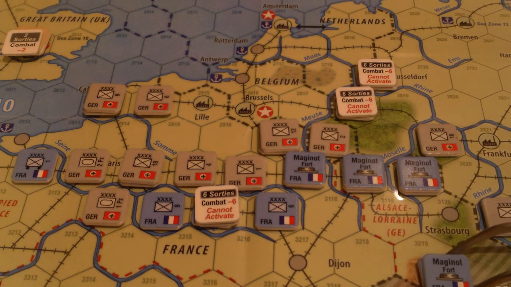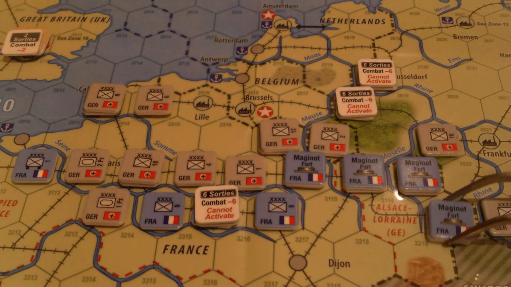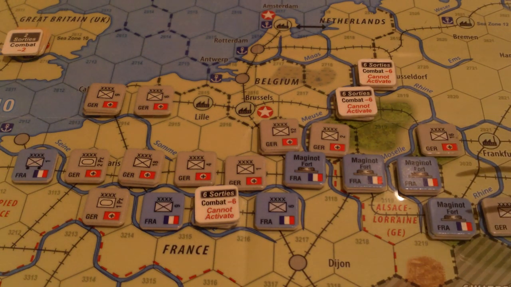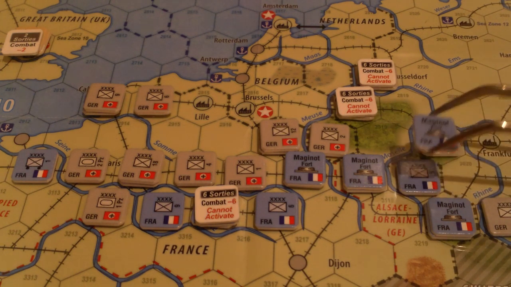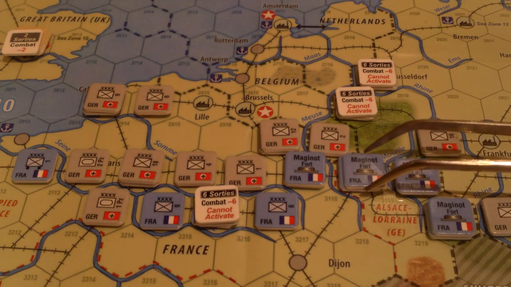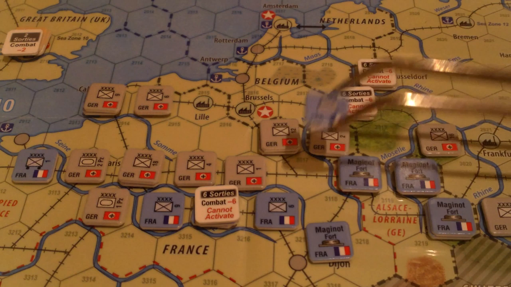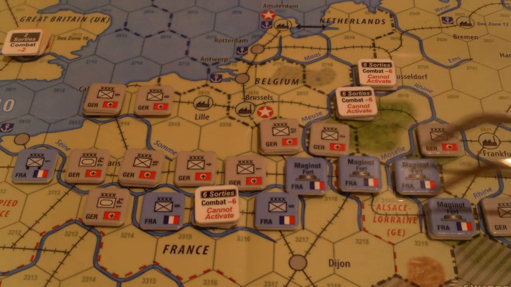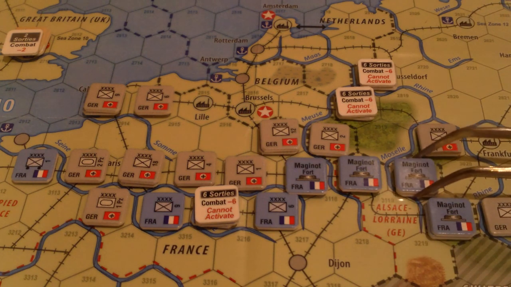So I don't want to leave this fort, because Strasbourg, if it falls, that'd be two more national will. Let's keep in mind the French have 8 national will. 4 cities going down will finish them. And I believe there's a city here. Yeah, we don't want to lose that. Also has a factory. What do we have here? No city. Okay, that's possible to give up if we have to. Same with here. I think we're going to do that.